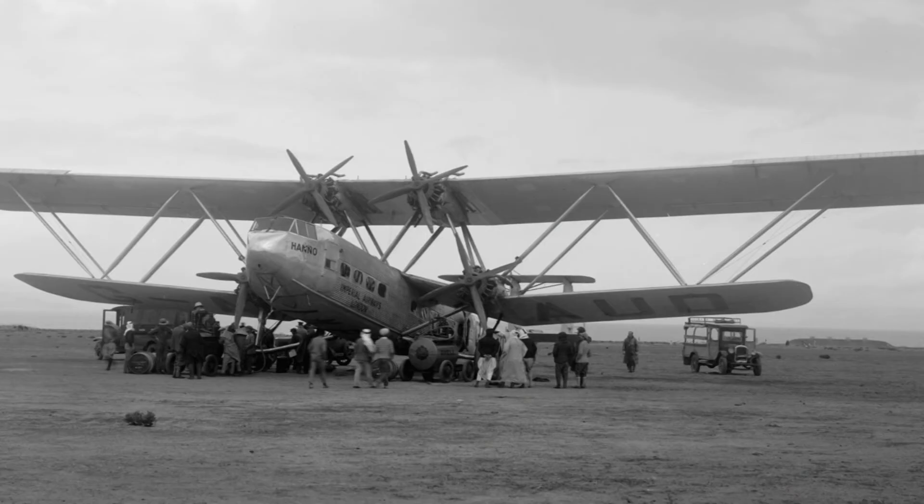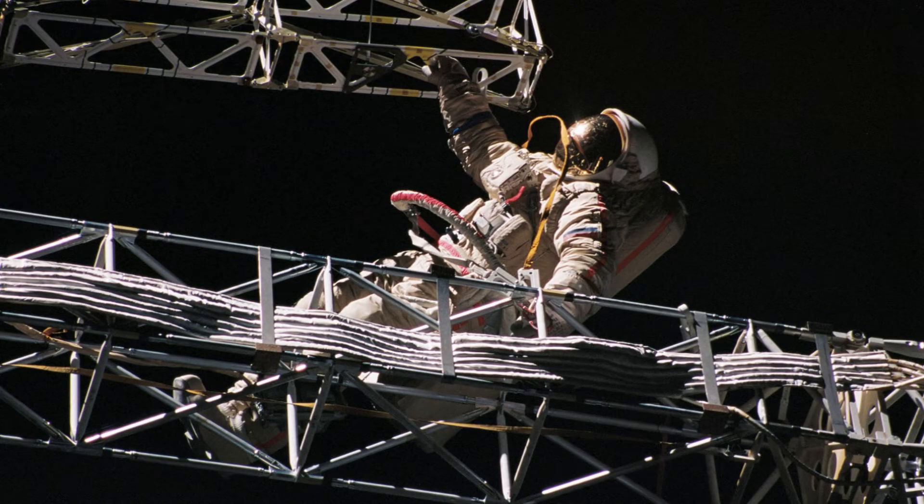However, trusses aren't just in bridges. They're quietly hidden through a lot of our structures and are still a staple of structural engineering. Many skyscrapers have trusses built into them — here's an example from Shanghai under construction, and here's another finished building where you can see the whole building is actually contained inside the truss. Trusses are used in aeroplanes. This is a picture of a Handley Page aeroplane — see the wing? That's a Warren truss right there. Even the International Space Station has a major truss which holds all the pieces together, and several smaller trusses as part of its components.